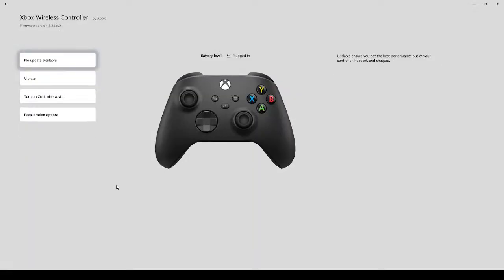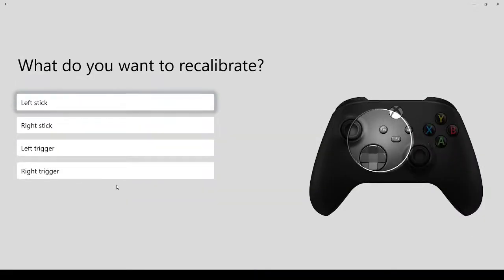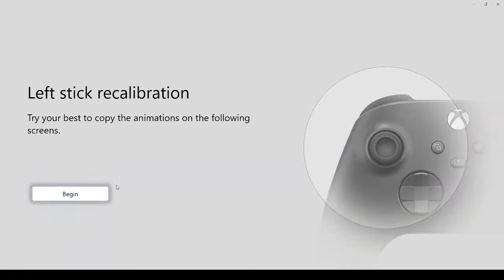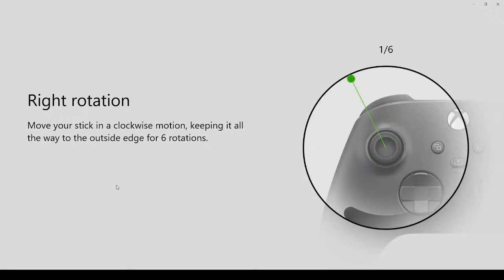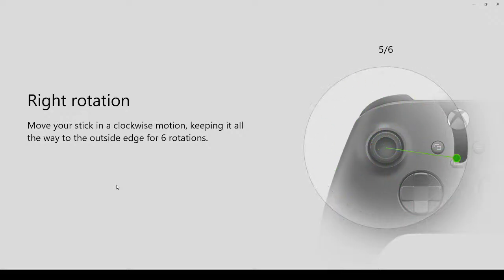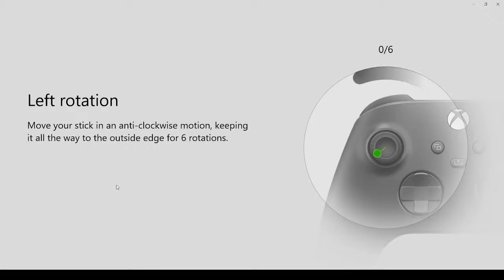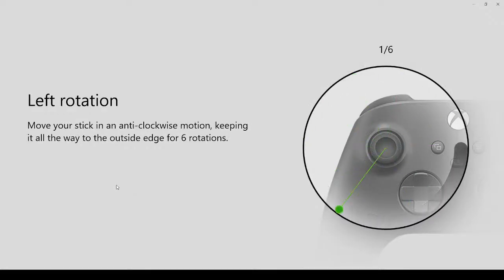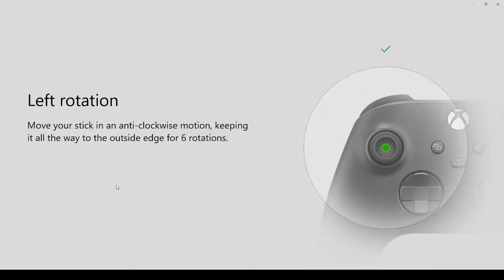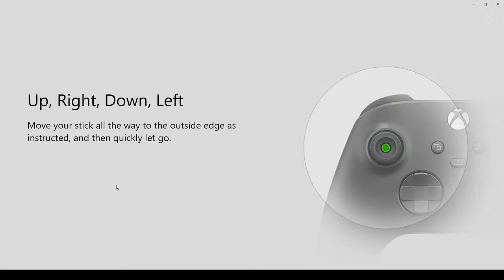Now let's try configuring this and recalibrating the left stick. That was mild out to start with. Ooh, and this one is showing quite far out as well. Ooh, that is not good. I'm hoping I can calibrate it, but I've never seen a stick that far out before.